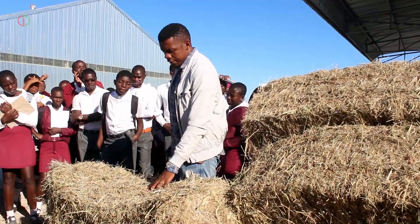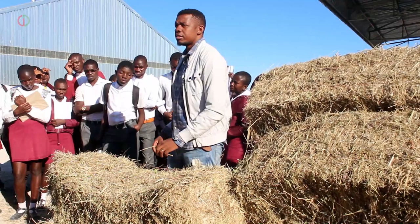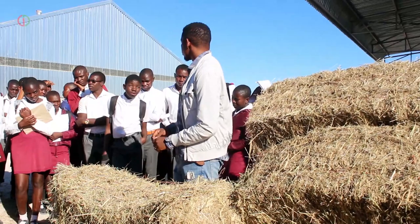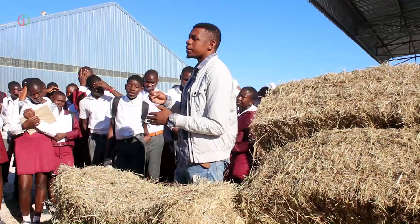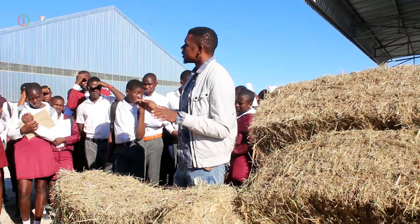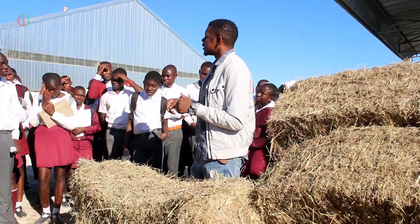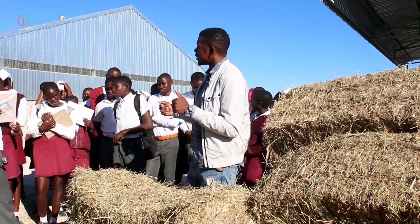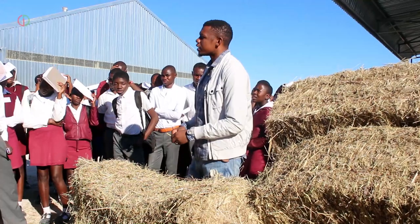So bales are for what animal? Cows. Did we have a good rainy season this year? No. Good that you know. The rainy season was not very good, meaning that the grass is going to finish. In fact, in some places it's already finished. It will finish completely by middle of June to July. So from June, when is the next rain drop? November, if you are lucky. So now, the duration between July and November, when there's no grass, there's a lot of death, a lot of losses in cows.